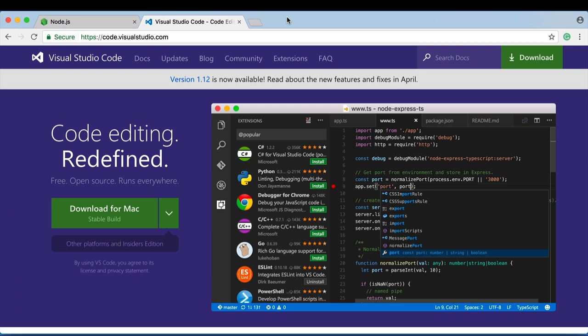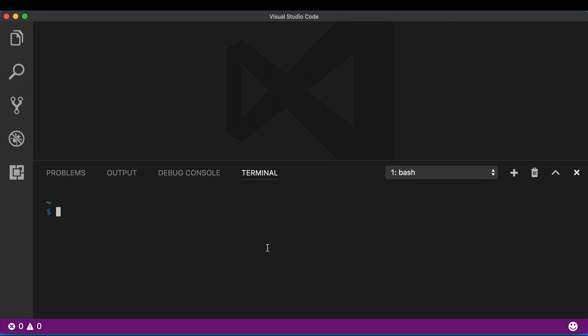Next, we need to download a code editor so that we can create some code. You may have a favorite code editor such as Sublime or Atom, which is absolutely fine. I personally love Visual Studio Code, so go ahead and download and install your code editor. All right, now that we have Node, NPM, and our favorite code editor installed, you can see I've got Visual Studio Code pulled up, and I've pressed Control, Shift, and tilde. That will pull up a terminal window inside of Visual Studio Code, which is very handy.